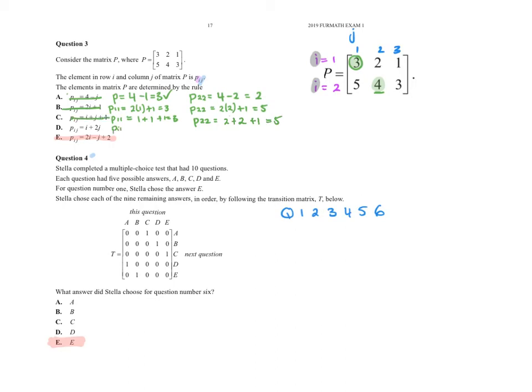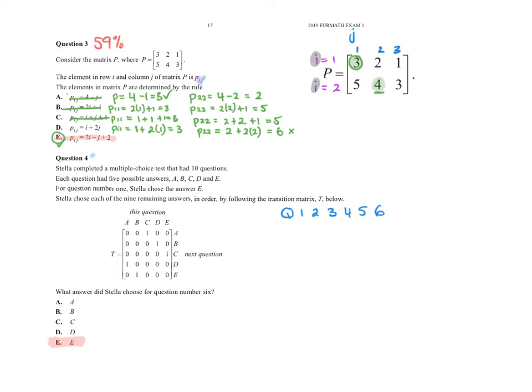Last one, 1, 1. We'd have I, row 1, plus 2 times the column, which is also 1. So that does equal 3. But if we do it with the 2, 2, it's row 2 plus 2 times the column, which would be 4, plus that, it'd be 6. So that one doesn't work. So if you test this last one, it will work. Okay, so let's go with that answer.